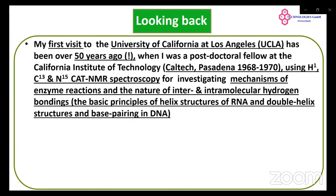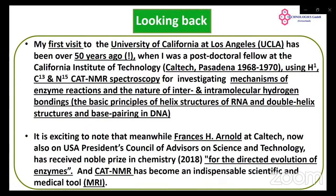Looking back, my last visit to the University of California at LA was over 50 years ago, when I was a postdoctoral fellow at the California Institute of Technology investigating mechanisms of enzyme reactions and the nature of inter- and intramolecular hydrogen bondings. It is exciting to note that meanwhile Francis Arnold at Caltech has received the Nobel Prize in Chemistry for the directed evolution of enzymes, and NMR has become an indispensable scientific and medicinal tool.